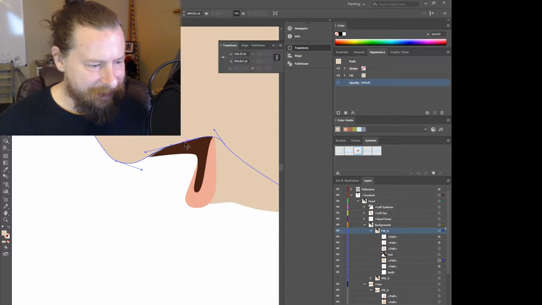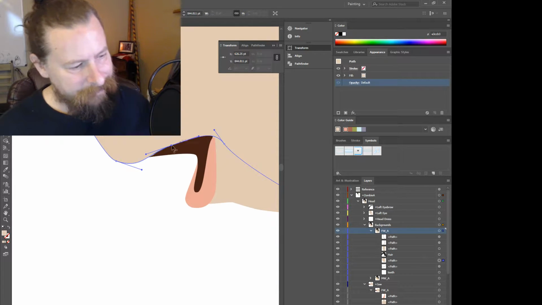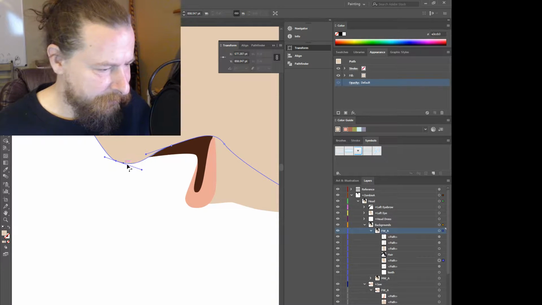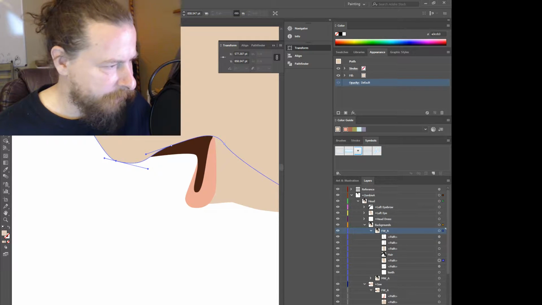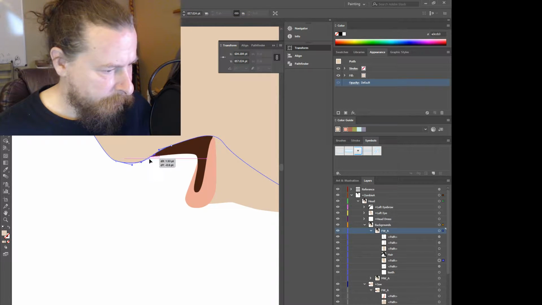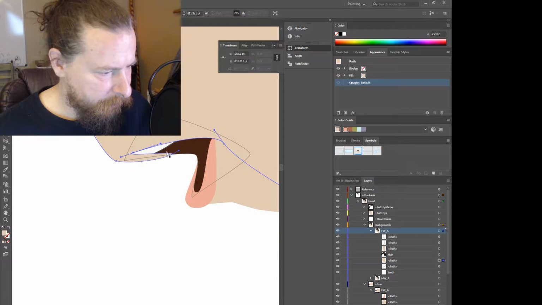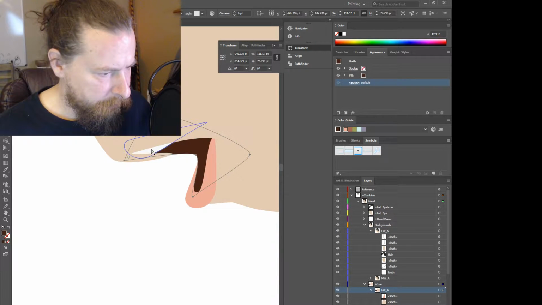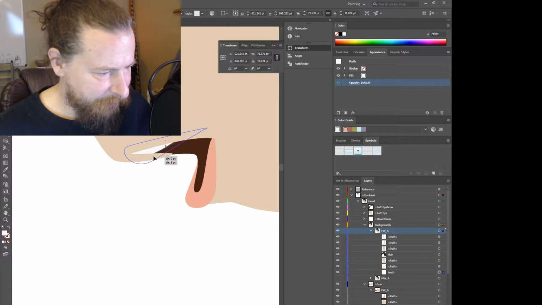Don't do that. Let's see. Am I just overcomplicating this for myself? Seriously. I think I might be. Oh, that was her. What is that? That's the teeth. Forgot about the stupid teeth.